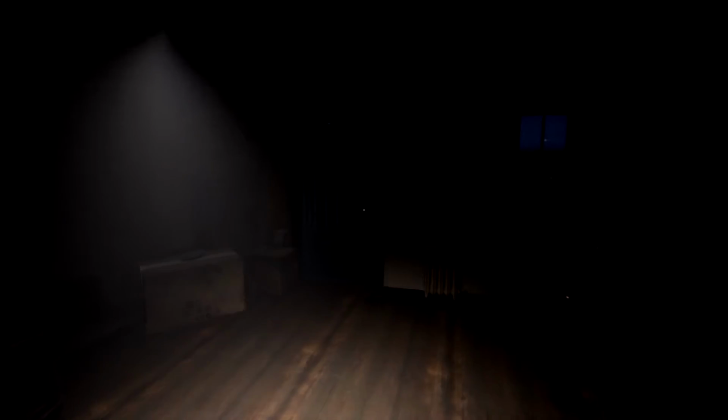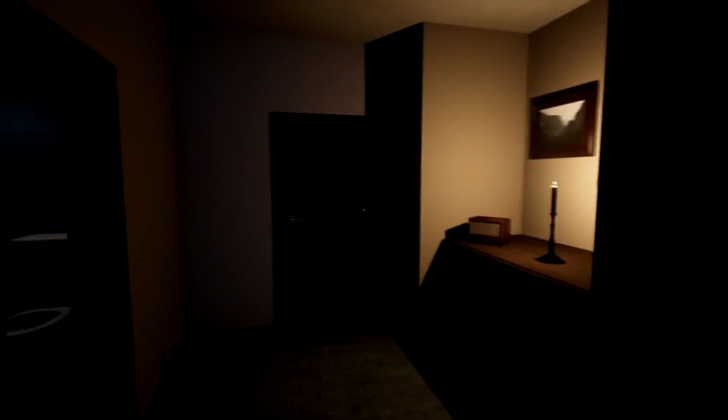Can we head out the house? There's gotta be a way out of here. Can I pick up one of these things? Nope. Got a broken camera. That swinging light's freaking me out, too. It's probably a ghost pushing it, or else it would have stopped by now. Alright, so no, we can't head out the house. Well, I guess let's go back to that staircase, because that's the last place we really have to go.